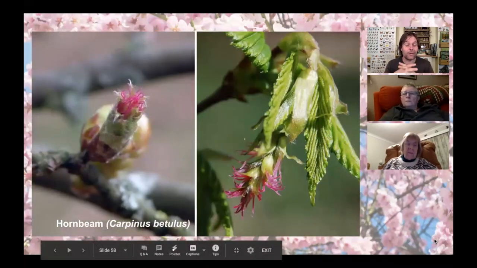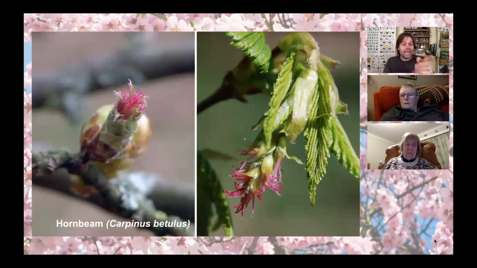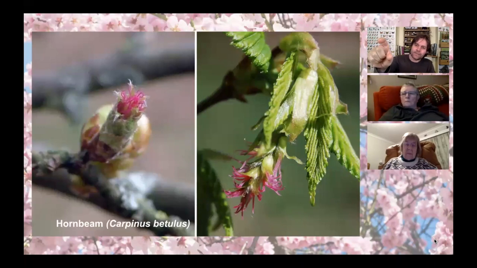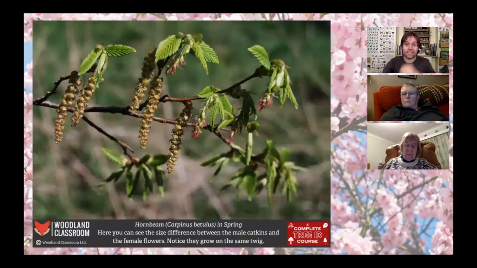Here's the hornbeam female flower — one I really wanted to show you. It's a beautiful flower that looks like something tropical, or like a sea anemone with tendrils coming out, a bit like the hazel flower but bigger. Here it is early on the left — tube-like, poking out like sea anemones from coral. Then on the right it's mature and opened out more. The hornbeam is monoecious, so the male and female are on the same tree — you can see the male and female flowers together on the same twig there.